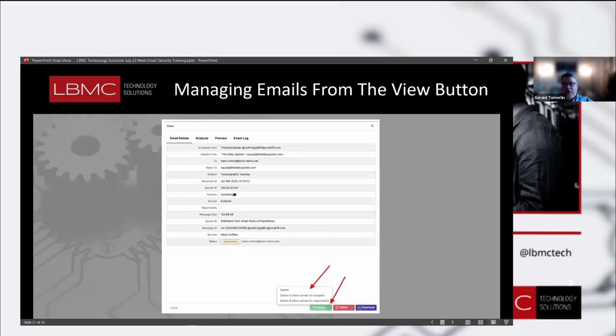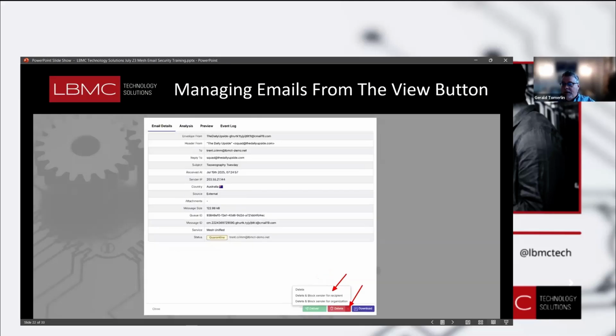But this allows you as an administrator to go in to see what's going on, if anything is being blocked that shouldn't be blocked, or if there is a question about an email. And by contrast, we have the exact same thing with delete, which means you can delete and then block the sender for the recipient, or you can block the sender for the organization. And that, again, updates and creates ongoing rules if you choose to do those for your system.